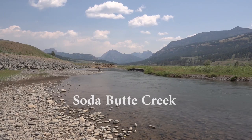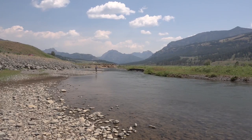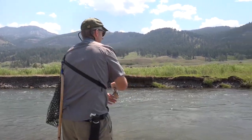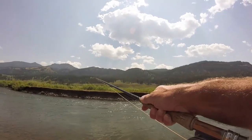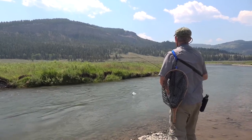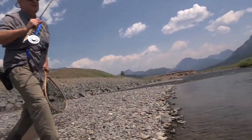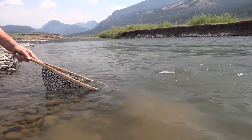Got one! It's a good fish, maybe about a 13–14 incher, but still it's fun — not a bad one at all. It came right out of that little pocket, on the inside edge. There was one rising in that little slow water, but this one came out of faster water. It's not a huge one, but it's got a lot of good fight in it. Come on in, feisty little guy!